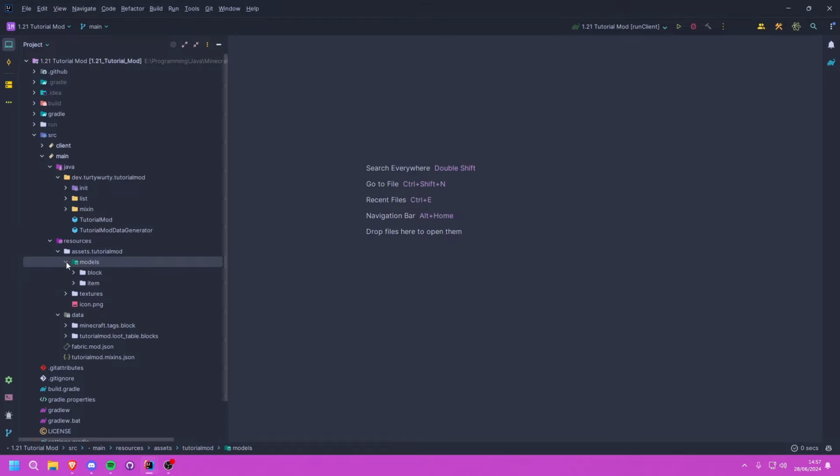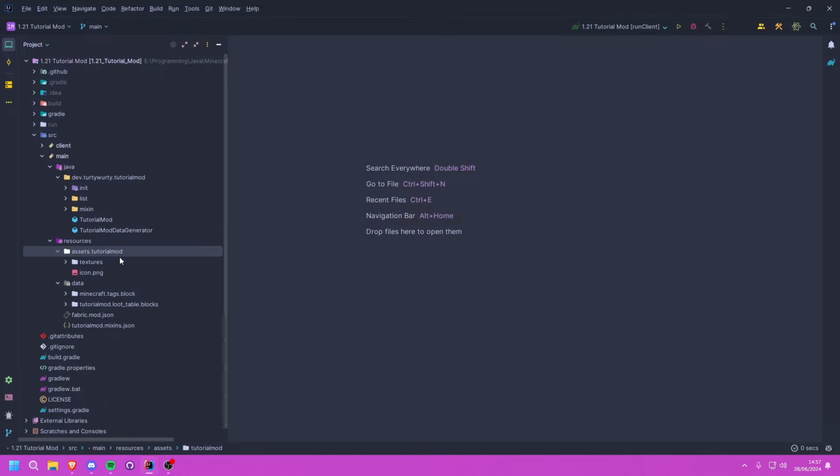The models, now I don't have any custom models in here, so I can delete these. But if you have custom models, then obviously don't delete those, since you won't be able to generate custom models. That doesn't make any sense. But in the future, when we start doing custom models, we'll obviously have to add back these packages. And obviously we leave the textures since we can't datagen textures.